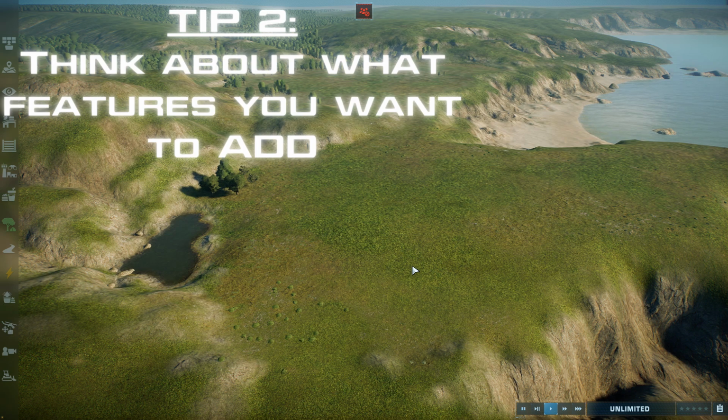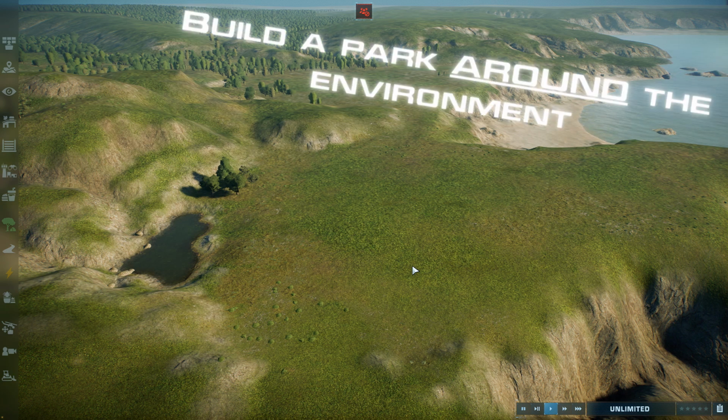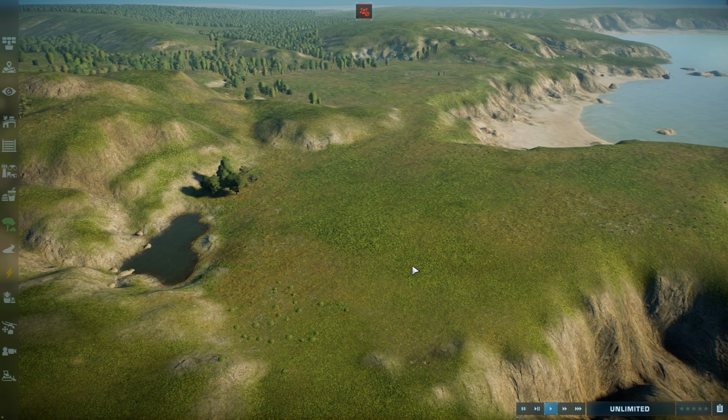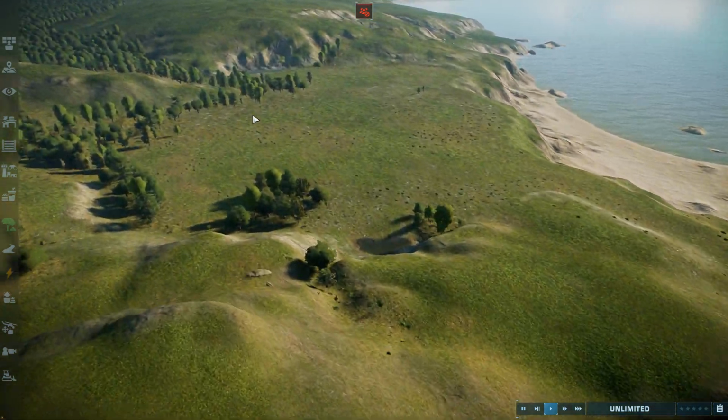Think about what sort of environmental features you would like to add to the map at this early stage, because it's always easier to do it now than to start building the park and then think, oh, I want to have a mountain here, or a valley here, or a river here. If you do it at this stage, you can build the park around the environment instead of adding the environment to the park. Something I want to do here is make some sort of water course that stretches from what we're calling number 2 landmass, over to the number 3 landmass.